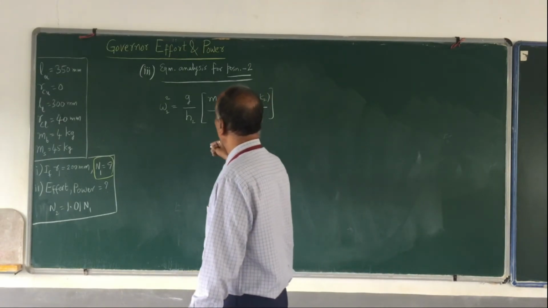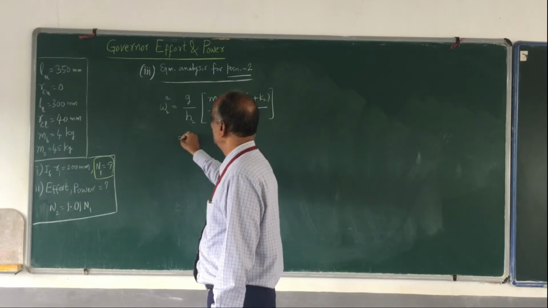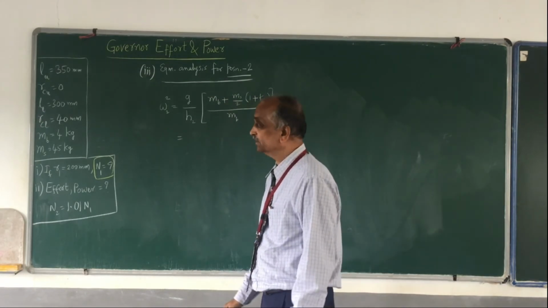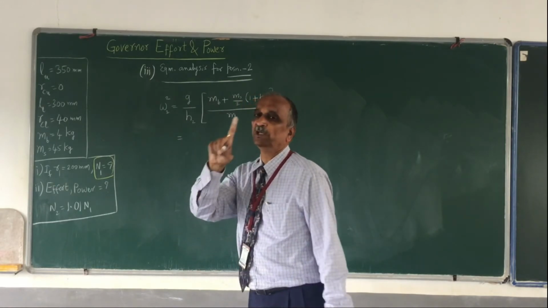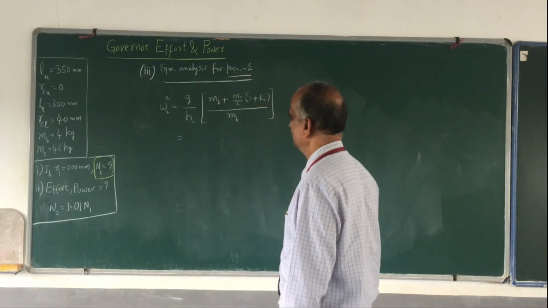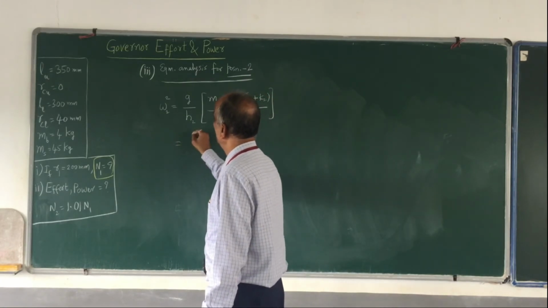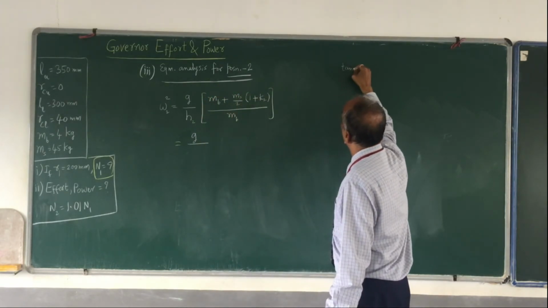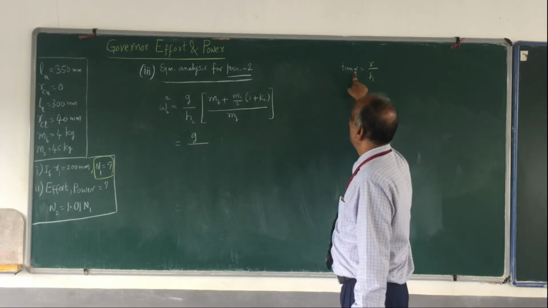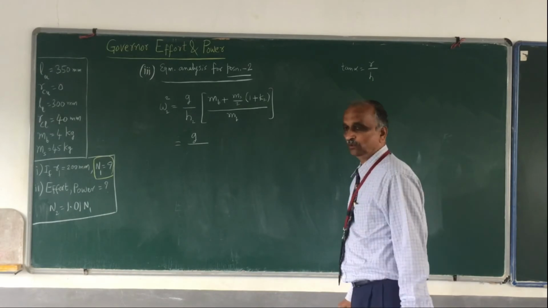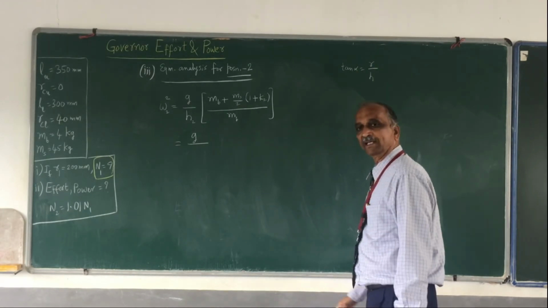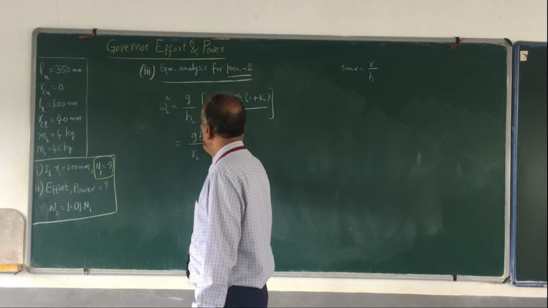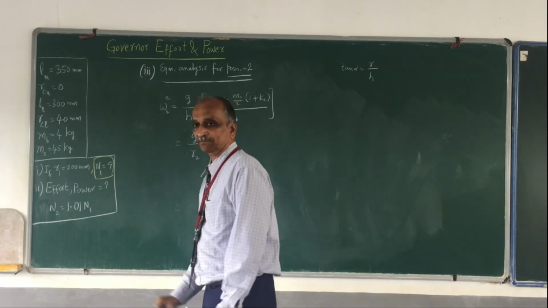Now, let me simplify this all. H2 is unknown, K2 is unknown, it appears a lot of unknowns. I would like to express this equation with only one unknown, so I am going to substitute now. G as it is. And what is H2? In general, we know that tan alpha is equal to R by H. So tan alpha 2 is equal to R2 by H2, so H2 is equal to R2 divided by tan alpha 2. So G divided by H2 is G divided by R2 divided by tan alpha 2. I am taking this to the numerator.